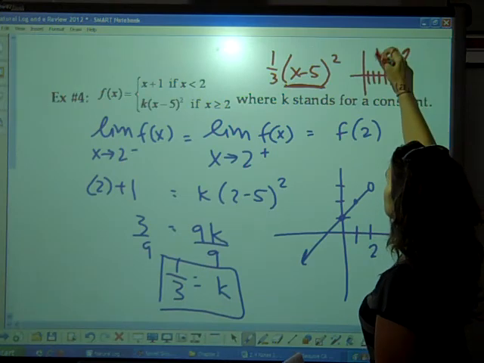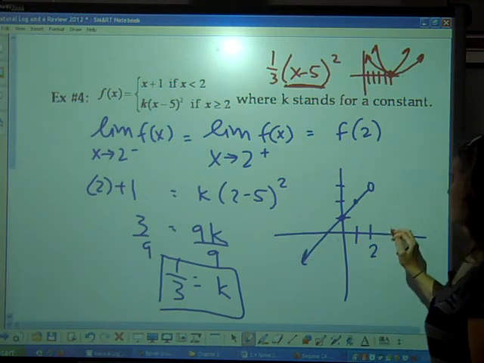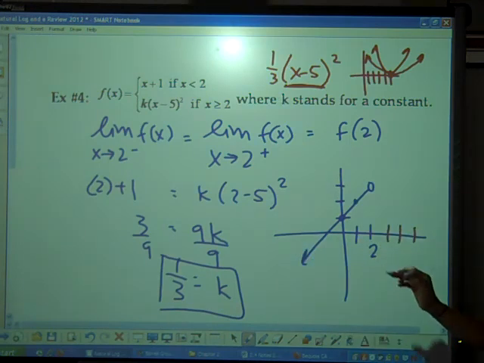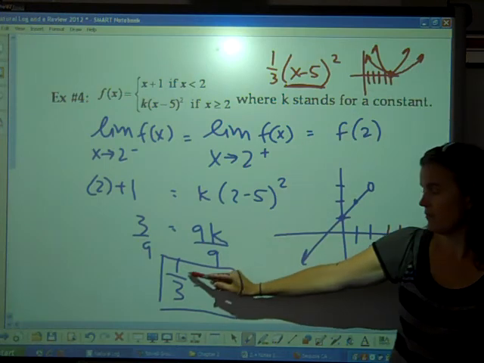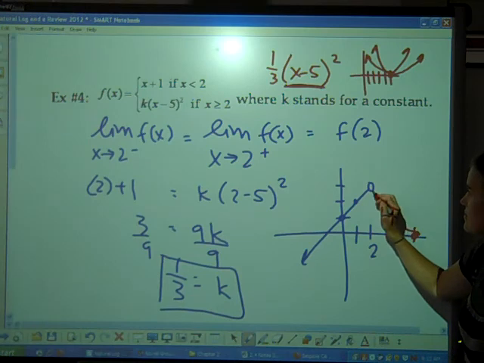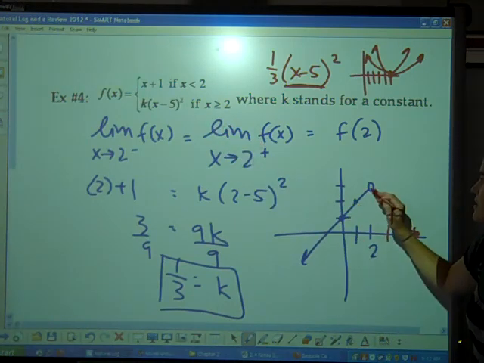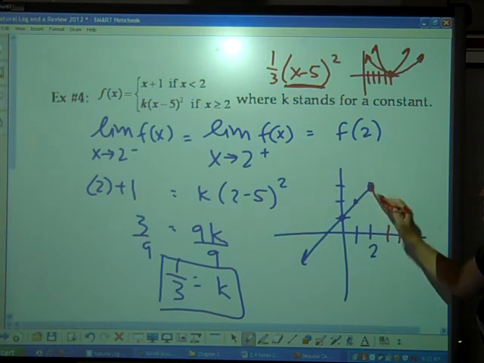And then a normal parabola would look like that. It's just going to be slightly wider because of the 1/3. So over here at 3, 4, 5, there's my vertex. And because I just said that k equals 1/3 would make this function continuous, I know that it must meet up right there. And because we were including 2 for the parabola, that must have had the filled hole. And then zoom on its way over there.